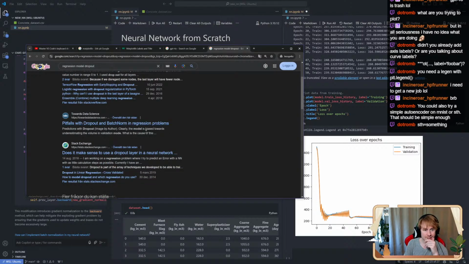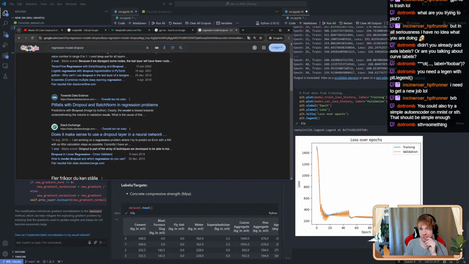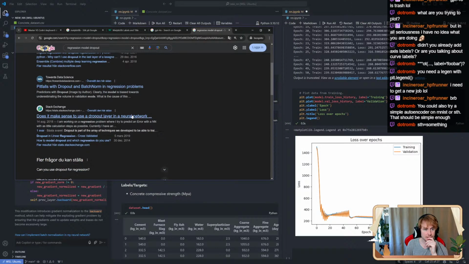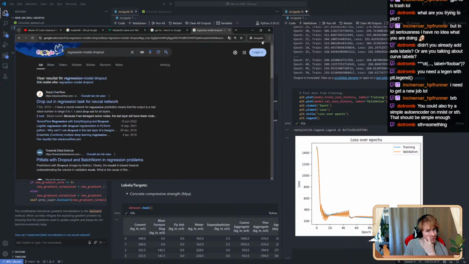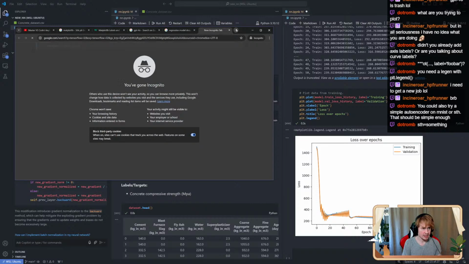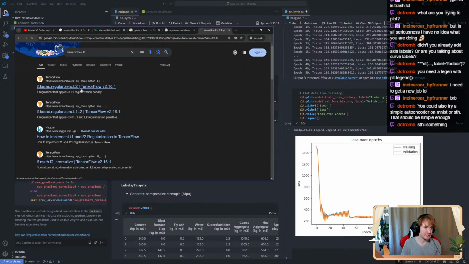And maybe also add normalization. Wait, what was it called? In TensorFlow, it's called L2 or something. Regularization.